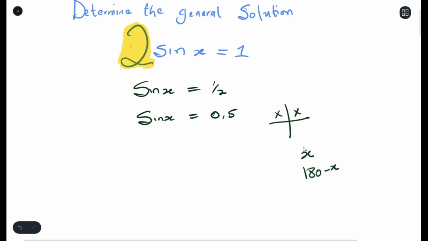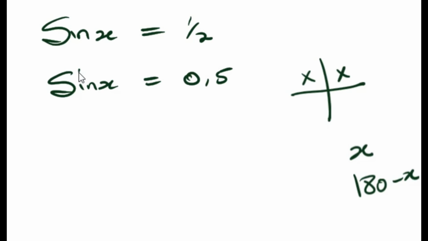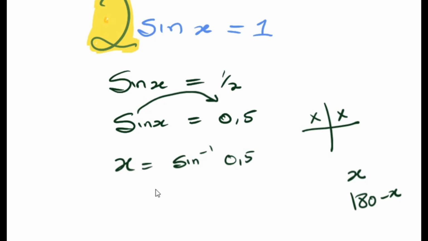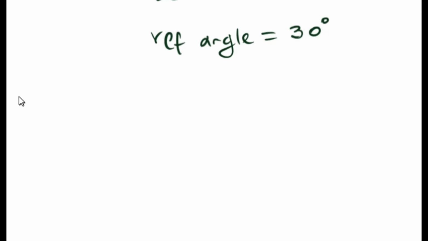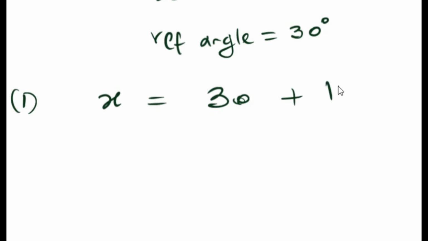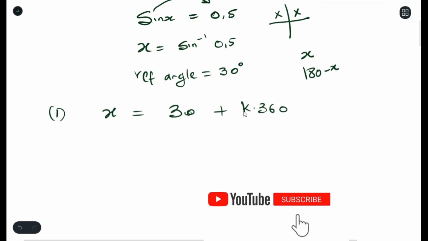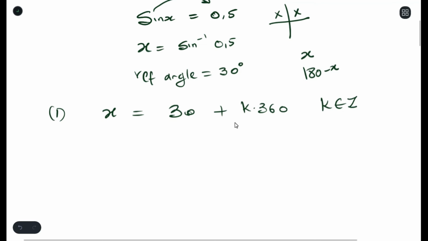Let's get to it. Now the next step we finally do is we get our reference angle. Now how we get our reference angle is by moving the sine over to that side. So we write it like this: x is equals to shift sine 0,5. Now if you put this in your calculator, you should get 30 degrees. This is the first answer, which is, now whenever you're working with sine, you always end your answer by putting k360. This is the answer for sine being in the first quadrant. You could also write next to it, k is an element of integers.